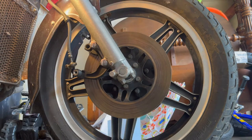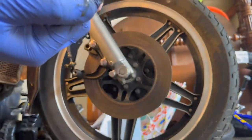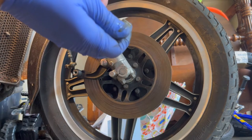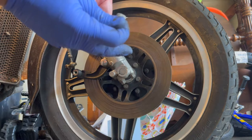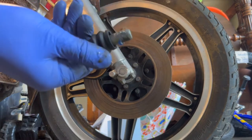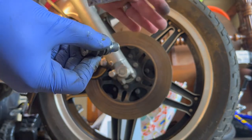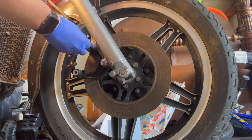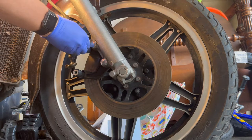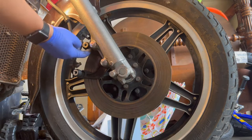Slide this over. Now, I don't know. The other one had that plastic sleeve on it, so I don't know if somebody tried to replace these or if this plastic sleeve just came off of this one. Seems like the right part. So I'm just going to lubricate it. I'll have to do some more research on that. I try to put the lubrication down towards the end, because when you slide it in, it'll obviously work its way down. And again, make sure that's all sealed up in there.